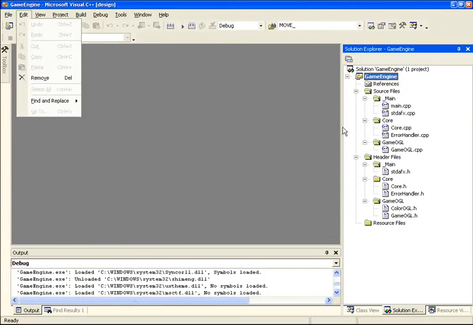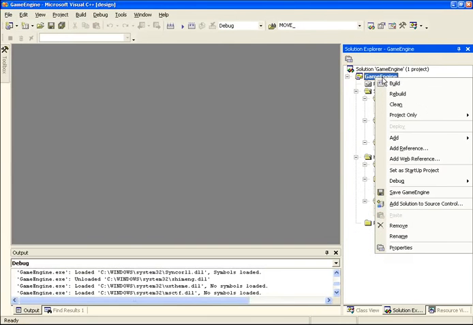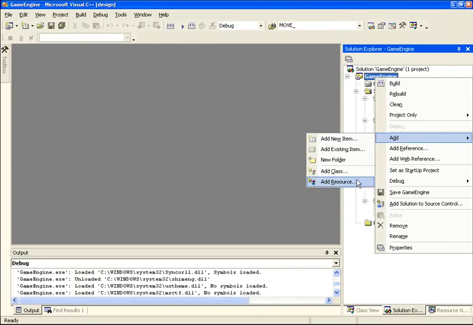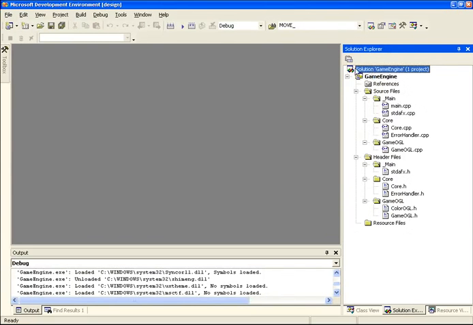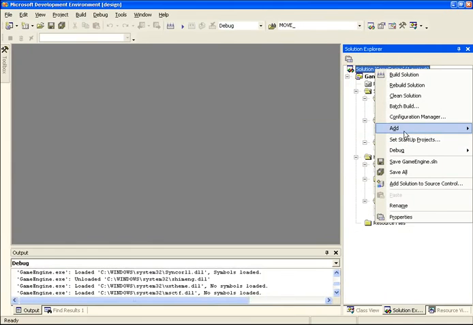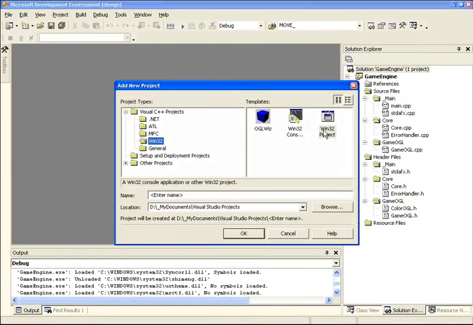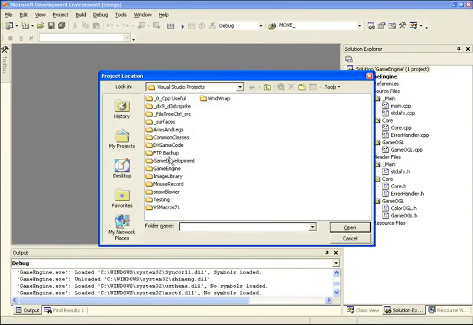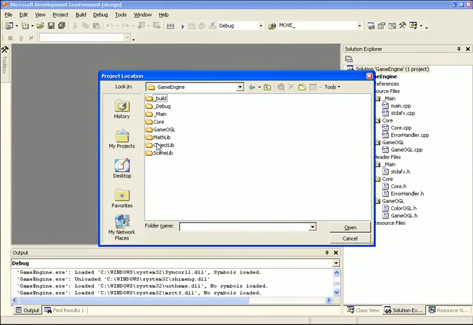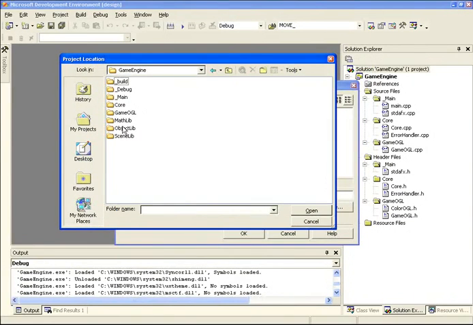So we can right-click on Game Engine here and go Add, click on Solution, and right-click Add New Project. Under New Project, we want to select Win32 Project, and then under the project settings, we're going to choose our Game Engine, and under Game Engine, we're going to place our MathLib in this folder, which is going to go eventually into MathLib here as well.